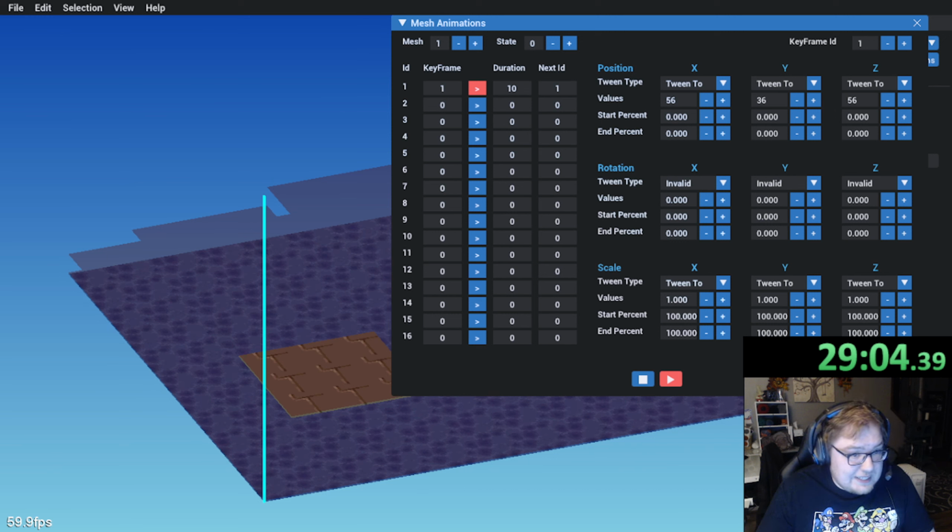Again, I guess I can bring it up if I need to, but. You choose the mesh and the state. If you only add one mesh to the resource, you'll still be able to change the mesh to 8.